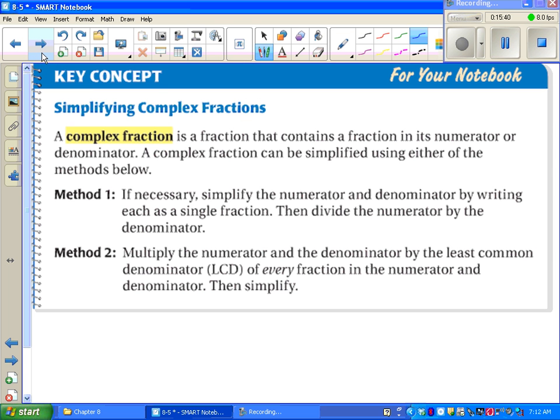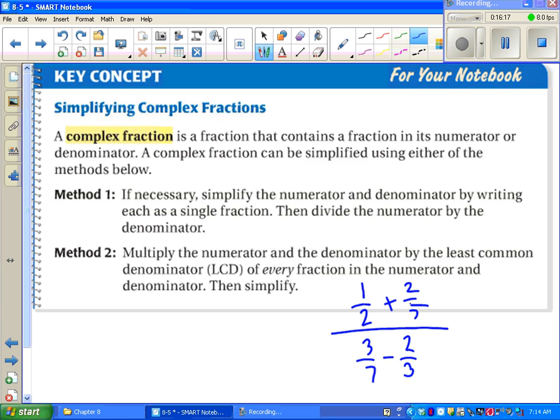Our last big idea in this section, difficulty level 3 of 3, is complex fractions. That means you have fractions inside your fractions. So a complex fraction might look something like this. If you think that looks scary, welcome to the club, but you'll have to get over it. And we're not going to be doing this with numbers, we're going to be doing this with rational expressions.